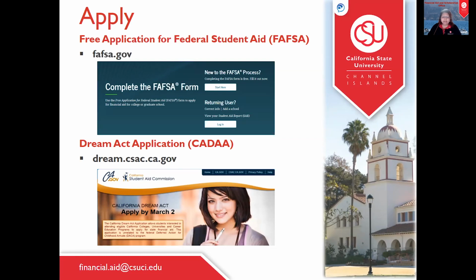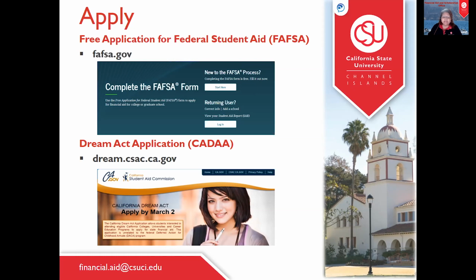Okay, here we have two applications. If you have not applied for financial aid, know that it's not too late. There's two applications, the FAFSA and the DREAM application. For students that want to go ahead and apply now, if you're a transfer student, new student, continuing student, you could apply for financial aid or the CADAA. Please visit each of the websites to determine what you're eligible for applying for.